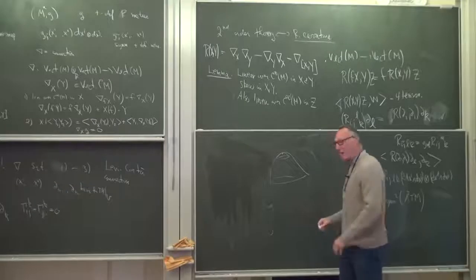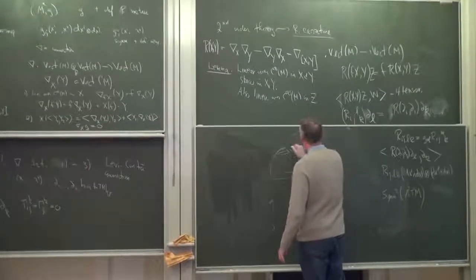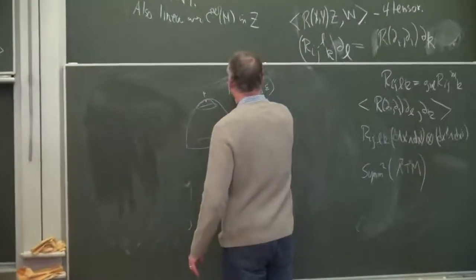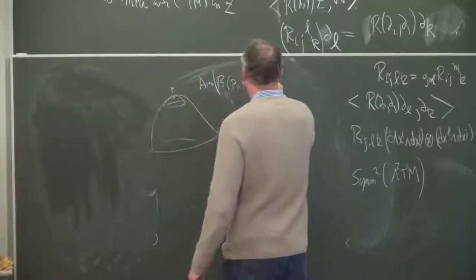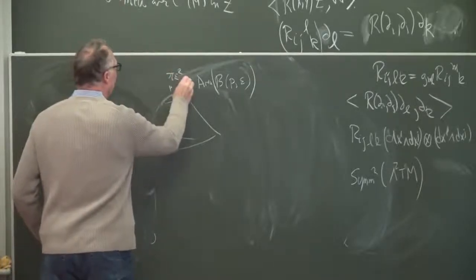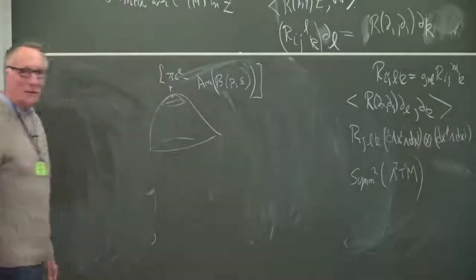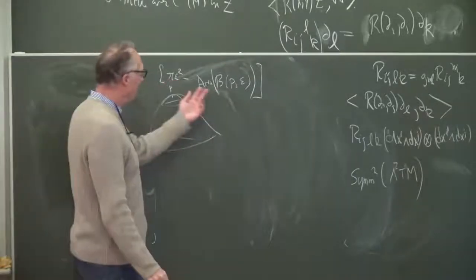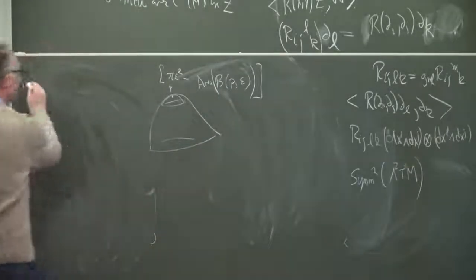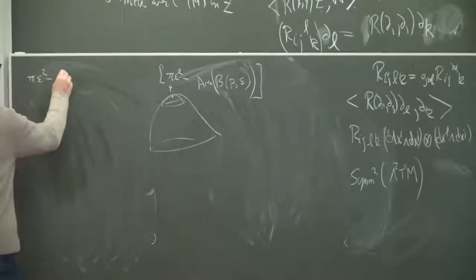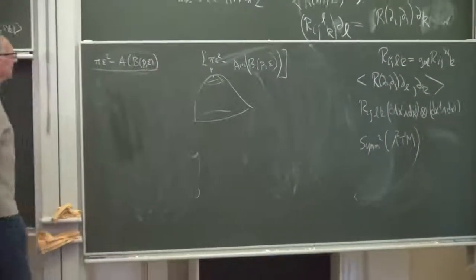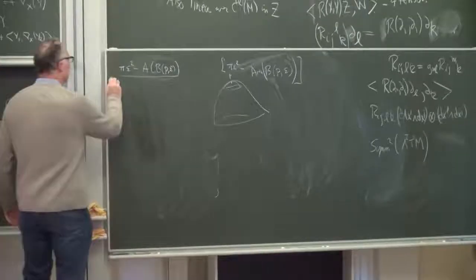So again, we have the Gauss map, so you can look at the ball centered around this point P of radius epsilon, and you can ask about its area as compared to the area that you would get in flat space, which is pi epsilon squared. So take the area discrepancy between flat space and your Riemannian surface. Let me write it over here: pi epsilon squared minus the area of the ball centered at P. This turns out to be fourth order in epsilon, at least as epsilon goes to 0.